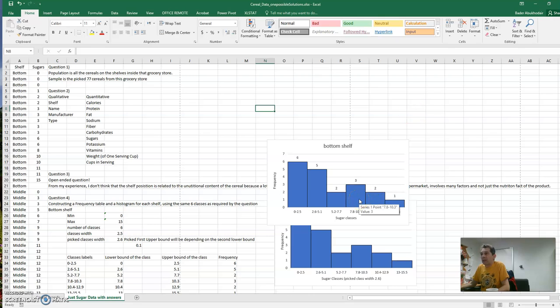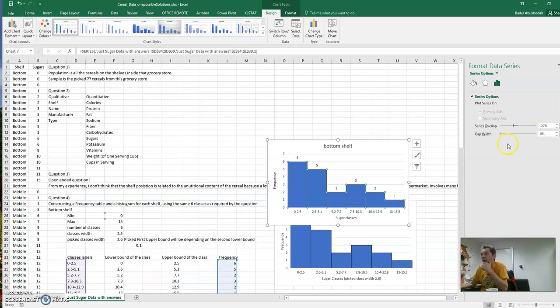So in the previous recording, I finished up with playing with the graph over here with the histogram. I double clicked on the blue part, then I put the gaps to 0, then I went to the border and I put a solid line instead of the automatic. I put it to black or whatever you want. You can play with the width, you can make it darker and so forth.